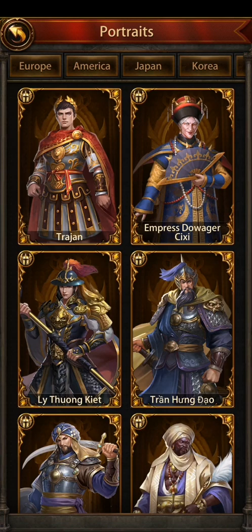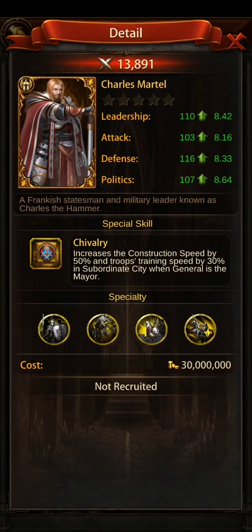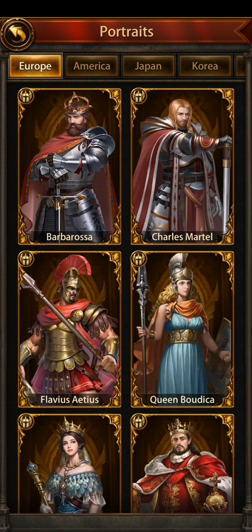And those are sometimes the generals that will buff, like Martel. Charles Martel buffs your construction speed, your troop training, and your subordinate cities. This isn't really what you want for your subordinate cities, though. So you're going to buy him just for the hall, but what you're really going to do is sell him, and try to find sub-generals that give debuffs to the enemy, because none of their main stats will carry through, but all of the debuffs will actually debuff the enemy.